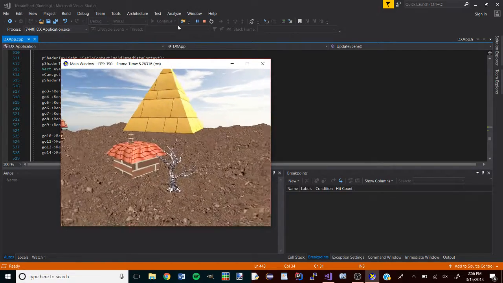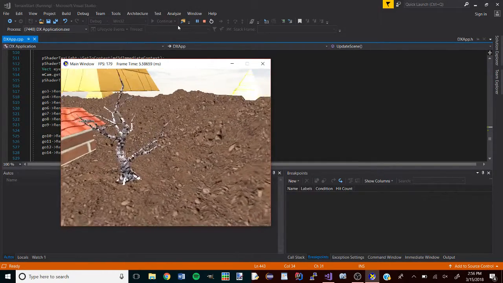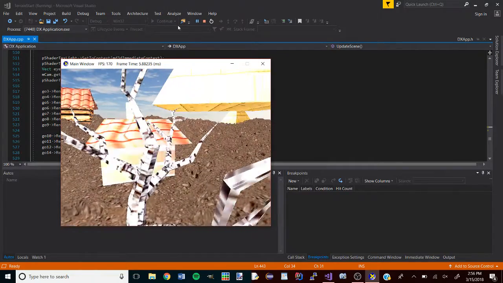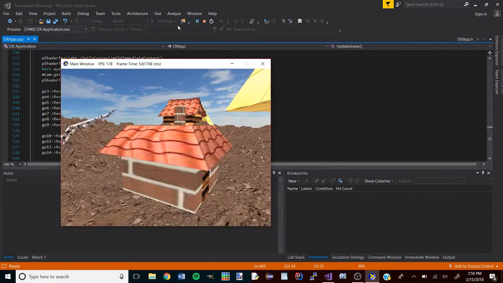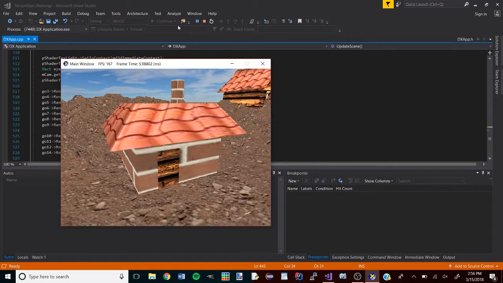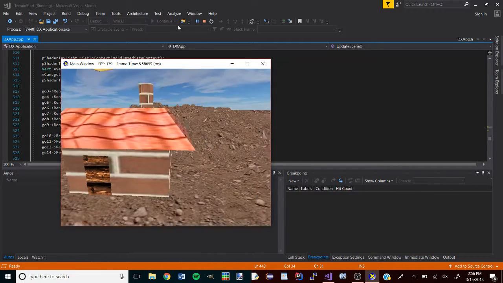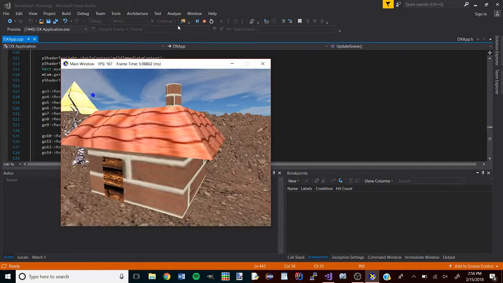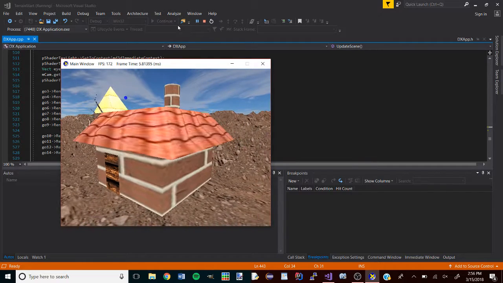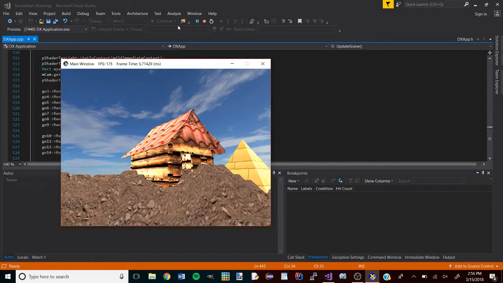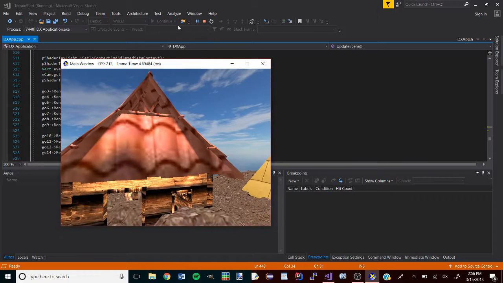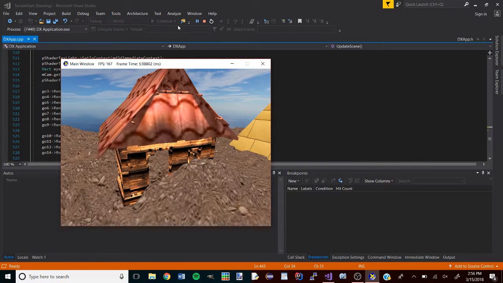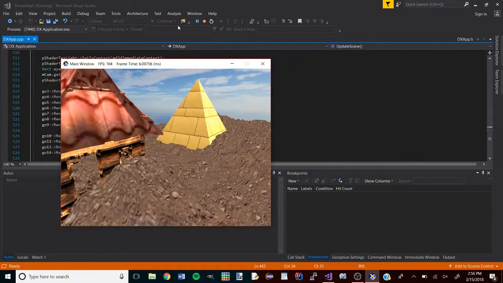We have another tree model that's being loaded from the file here, with the light spinning around, and then we have the cottage with the meshes being set to different textures. And we have the other file with just 2 meshes, each one being set differently.